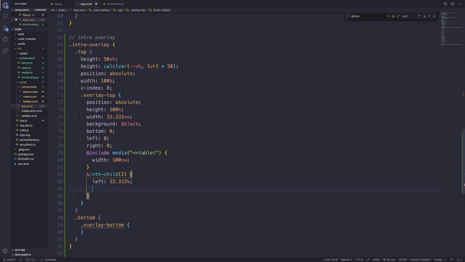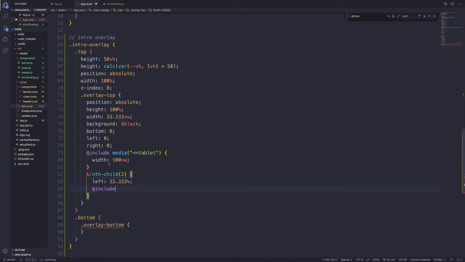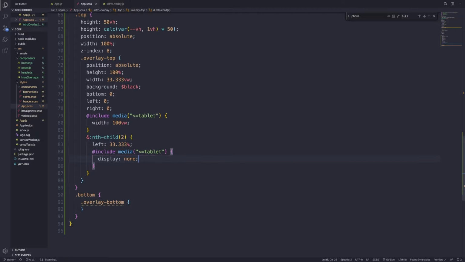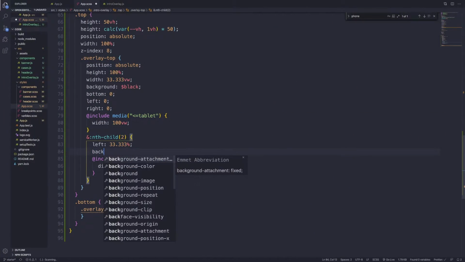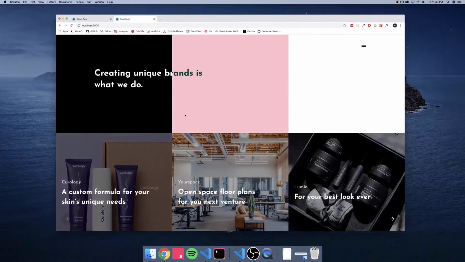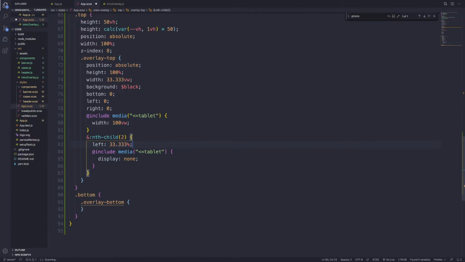And what we're going to do with this is, for a media query, I'm just going to copy and paste, for when it reaches the tablet, we don't want this to exist anymore, because when we reach the tablet, we only want one black box on the top and bottom. We don't want 3. So if we save this here, what's going to happen with the nth child is that we're going to have these 2 black boxes. And so to better represent this, if I change this background color to pink, you can see that we have pink and black here. All right, but we don't want pink. Let's go ahead and remove that.